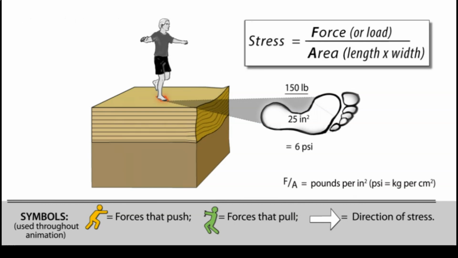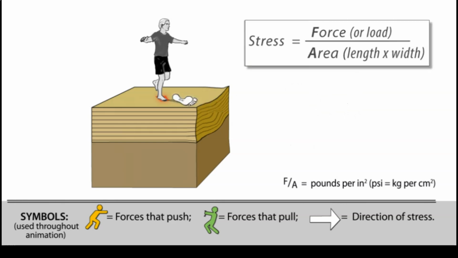If you have a 150-pound man over a 25-inch squared area, you end up with 6 psi, or pounds per square inch. Actually, that force divided by the area that the man places is considered to be a pressure, and the pushback, the resistance to that pressure in the material itself, is called stress. You can think of it as a responding force over a certain area from the substance.